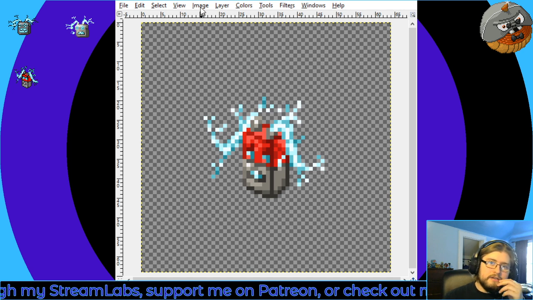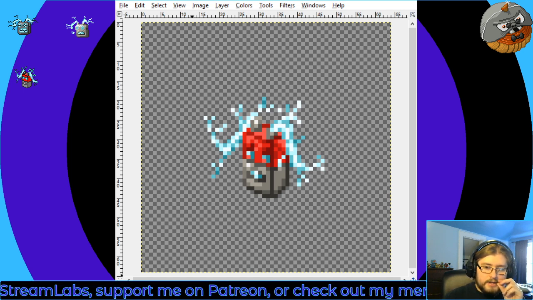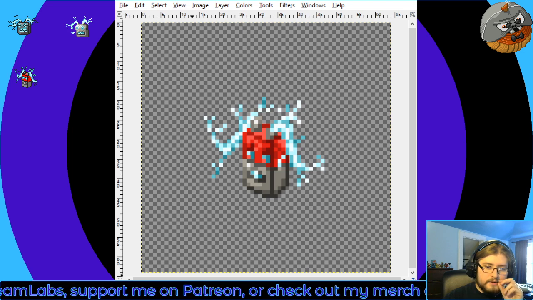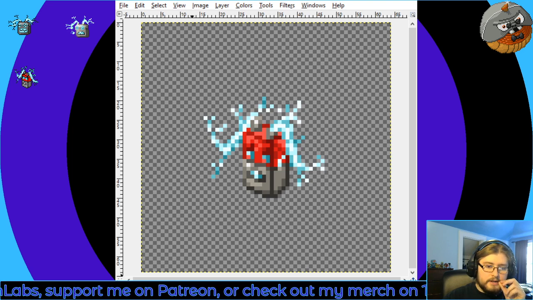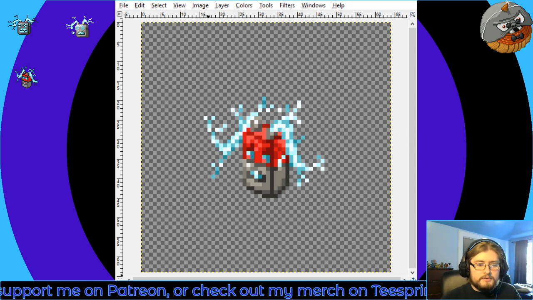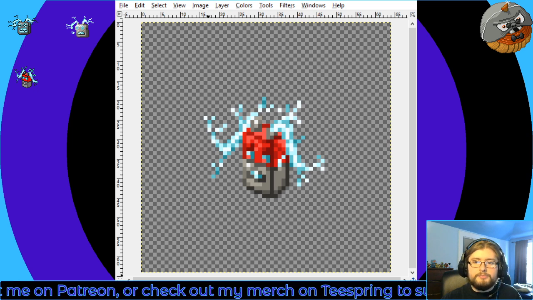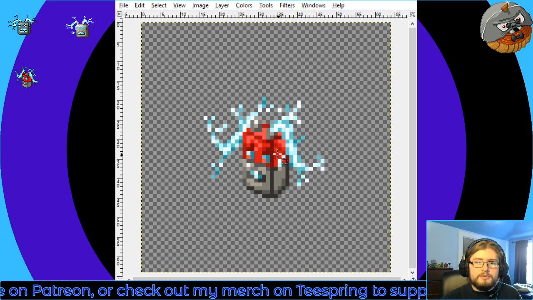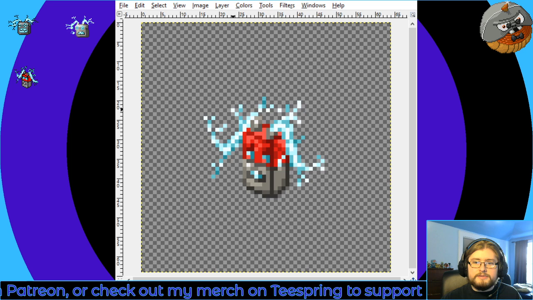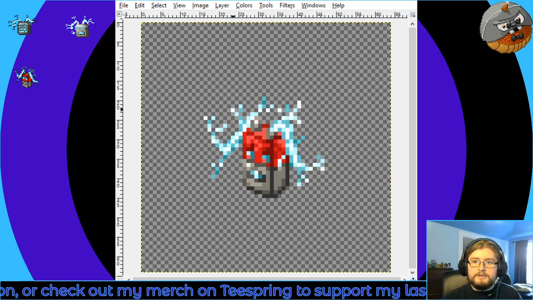And then it's time to make the shiny. The shiny on this one I think is actually different than the shiny on the other one. Let me check. Don't have them open right now. Yes, okay. So he does have the purple, but he's actually different. So this is gonna be a fun one. So I'm gonna get my purples in.